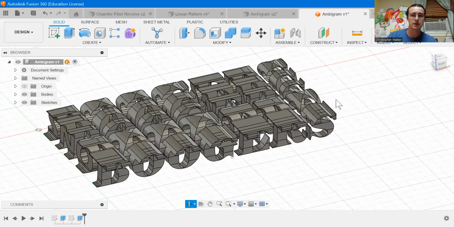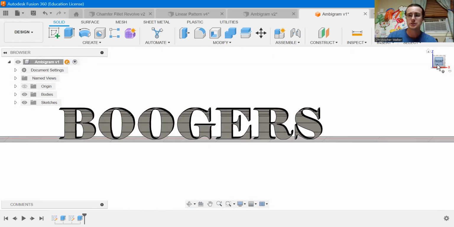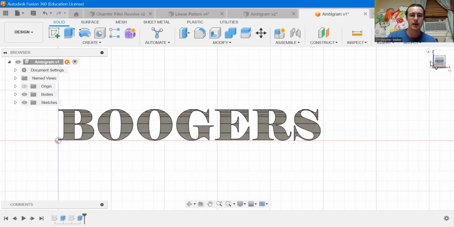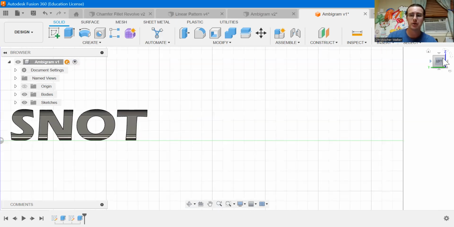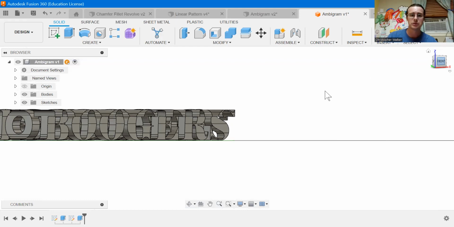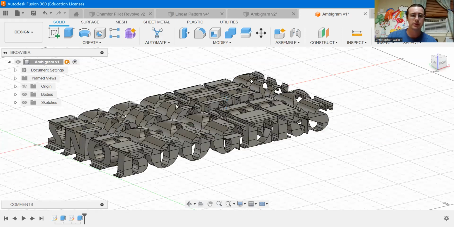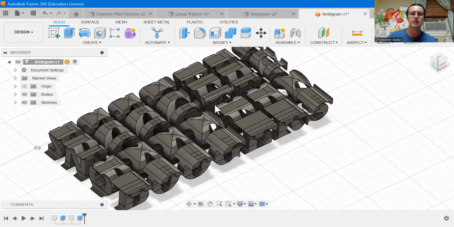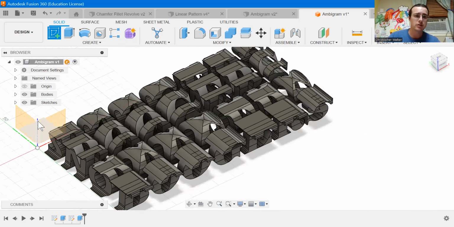It works now, right? This isn't exactly an object that you could have yet because it's kind of a pile, but it already works. So the next thing we're going to do is get rid of these bodies in the back. We're going to do that with a sketch and an extrude. I'm going to create a new sketch on the good old XY, the red-green one, because that's where the bottom of our piece is.